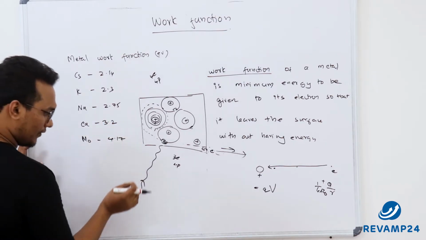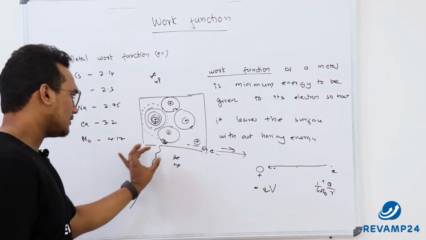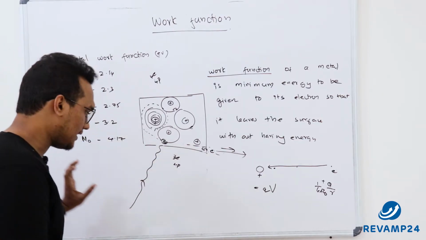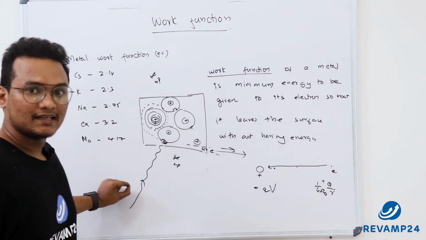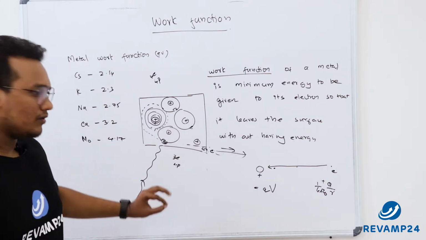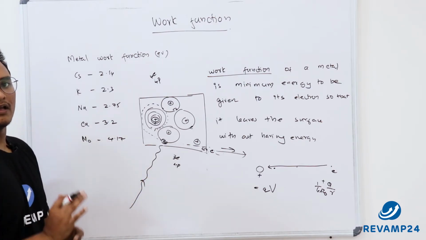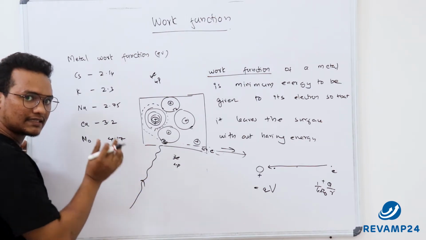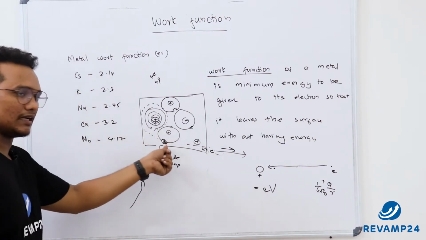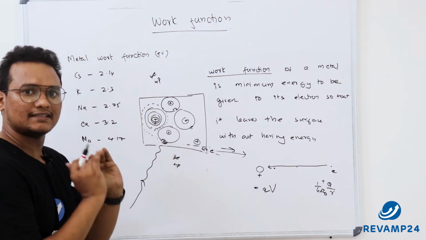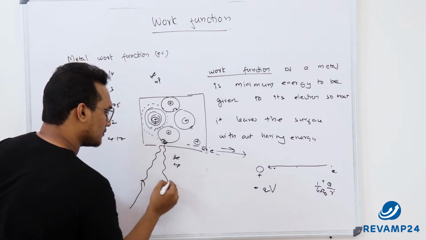So when light comes and falls on an electron, light will transfer the energy that it carries to this electron, but that is only possible if the light is a matter. So this itself is proving that light has certain material behavior. Let's say light is a material, it carries energy. Whenever it collides with an electron, it will transfer energy to the electron. Now this electron will gain that energy, and with that energy it can leave the surface.